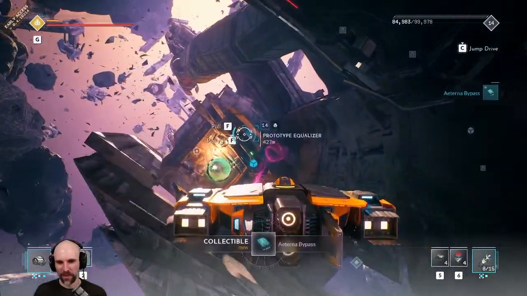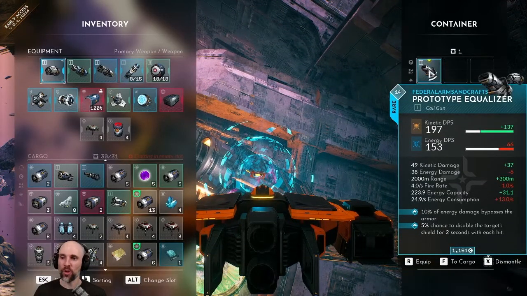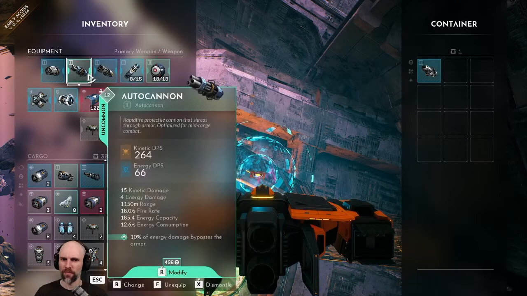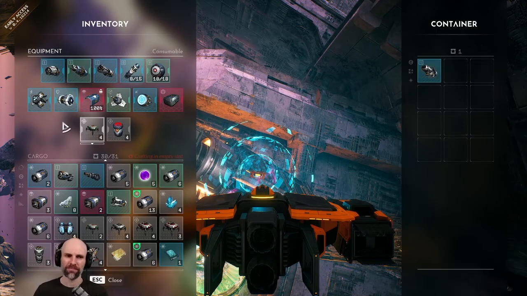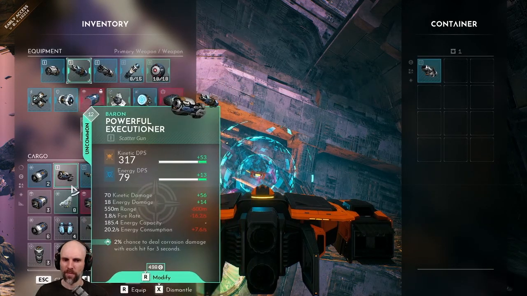Cool. We got a prototype equalizer and a mine launcher. Prototype equalizer coil gun. Let's see. 10% chance for energy damage to bypass the armor. 5% chance to disable the target's shield for 2 seconds with each hit. That's pretty cool. 2,000 meter range. What's the range on my... Oh, maybe we try to replace the autocannon with this thing. It's less kinetic DPS, but... more energy, I don't know. Or we could try... It's more of a balanced thing, isn't it? I don't know. Decisions.